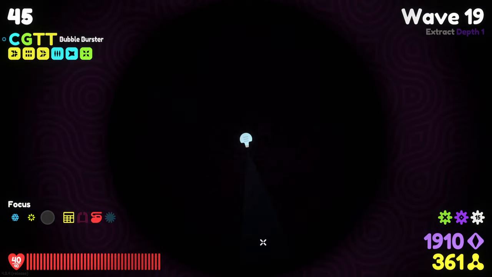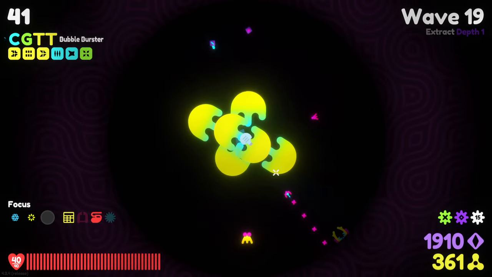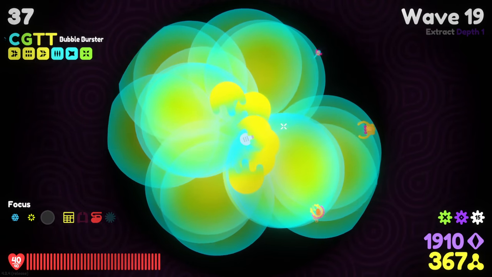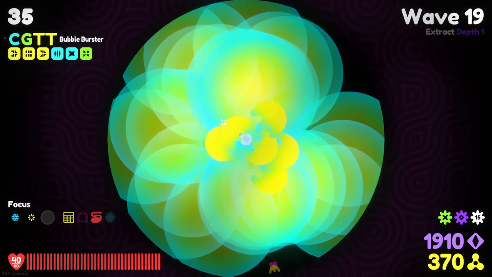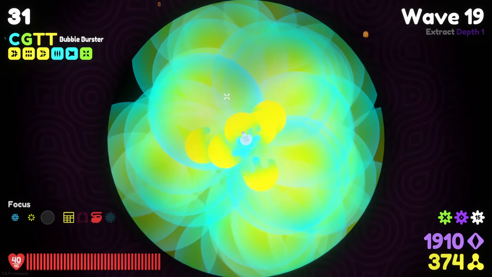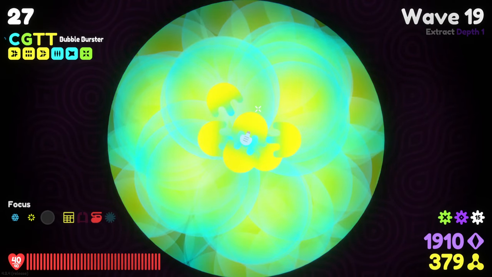I don't think eliminate a random microwave. I'd rather something that's going to buff this, which is basically what I'm after right now. I think I do still prefer the bubble blaster, but this is still fun to use. It's fun to see how this goes. I'm enjoying this.